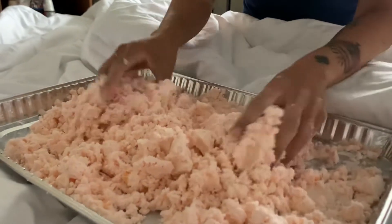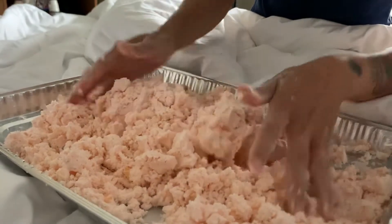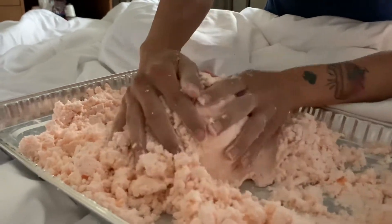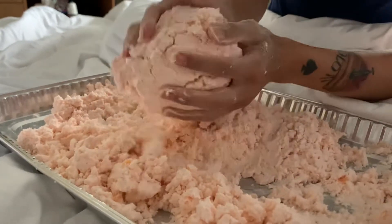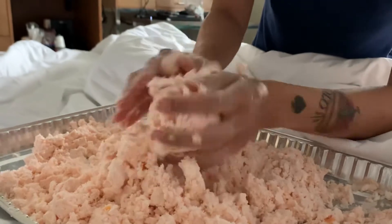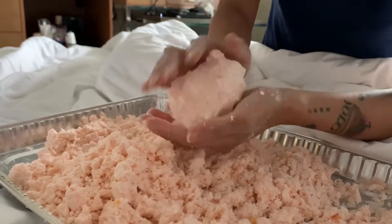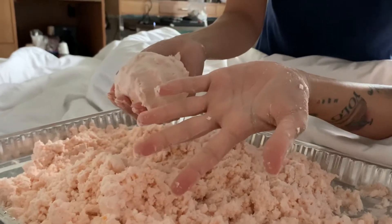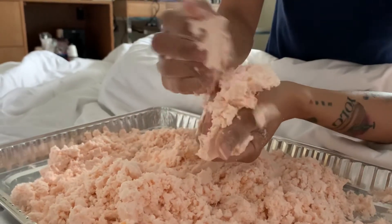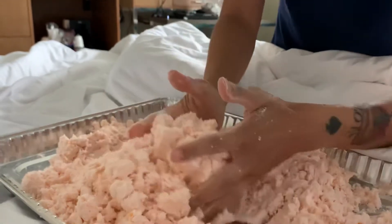So this is the I Dig Monsters Fluff. I've been playing with it for a while. I've put some of the popping boba in it and I just want to show you the consistency — once you play with it a little while and some of the liquid evaporates, it does eventually go back to what it was previously. If you compress it, you can see it's not really sticking to my hands, but if you compress it, it does tear apart just like the cloud slime it was before.